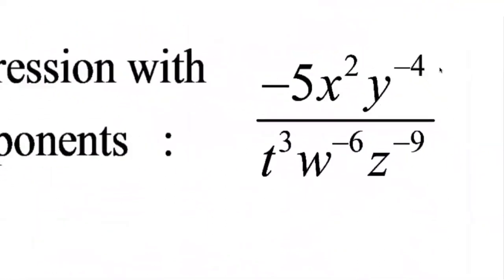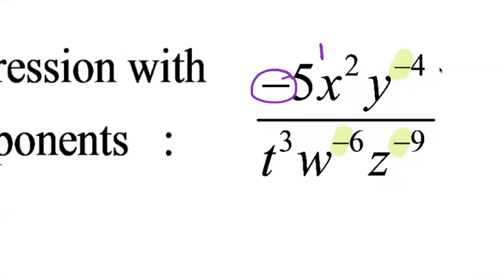All right, so in this particular problem, we got quite a few negative exponents. We got a -4, we got a -9, and we got a -6. Do not confuse the negative exponent with negative numbers. That 5 is a negative. It does not have a negative exponent. In fact, the exponent is actually a 1.